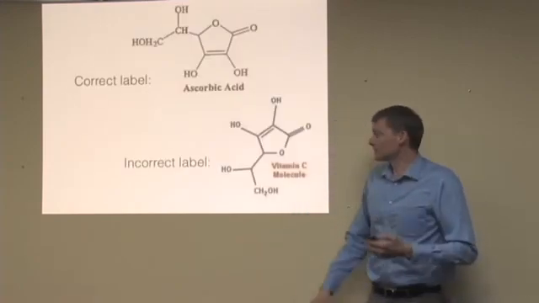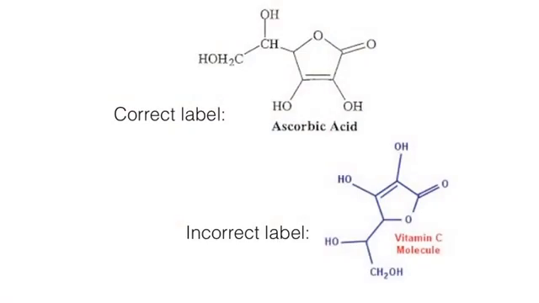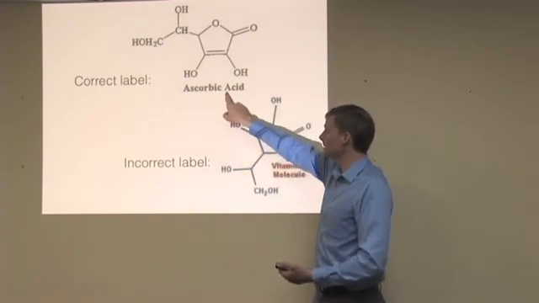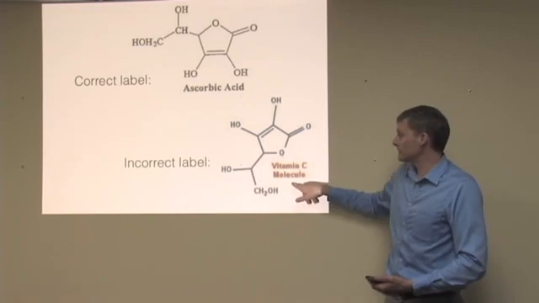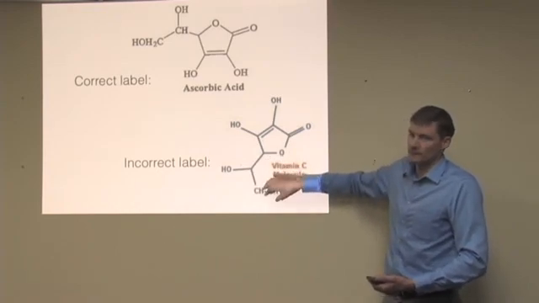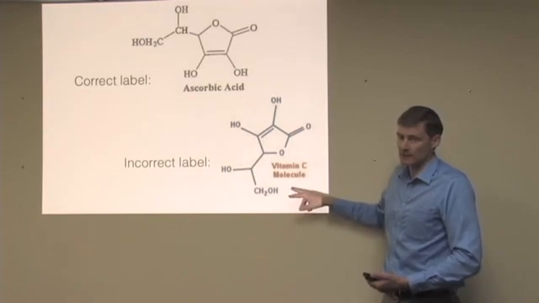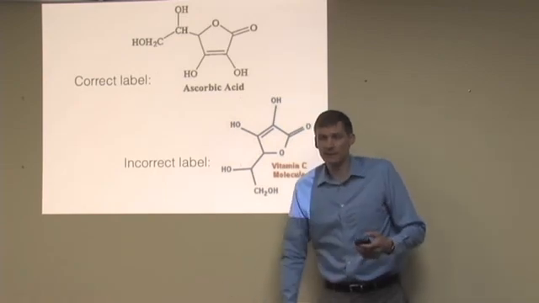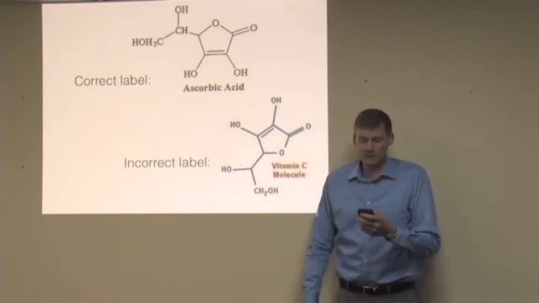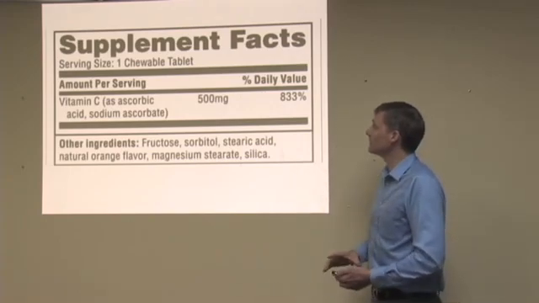All right, so we're looking at synthetic vitamin C. It's simply this molecule, ascorbic acid. Now this author or illustrator has it correct. He or she labeled it correctly. This person labeled it incorrectly, and they call it vitamin C molecule. This is straight off of a website. So this person is confused because the government says that this is vitamin C, but it's not. Okay, you get this idea now? There's real vitamin C that heals up arteries and other tissue. Then there's ascorbic acid.